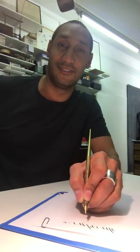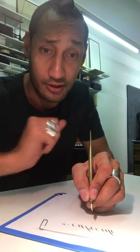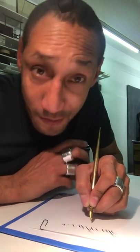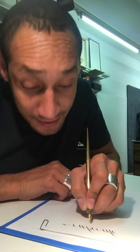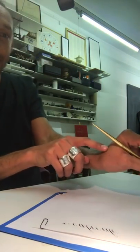Most people hold the tool down here. When you hold the tool down here, the first thing that happens is you come down to the page because you want to see what you're writing — you might as well be climbing on top of the table. When you hold the tool there, look at what's happening. You have to push your hand down to the page because the tool isn't touching the page. In order for it to touch the page, you have to take it down, creating tension just here.